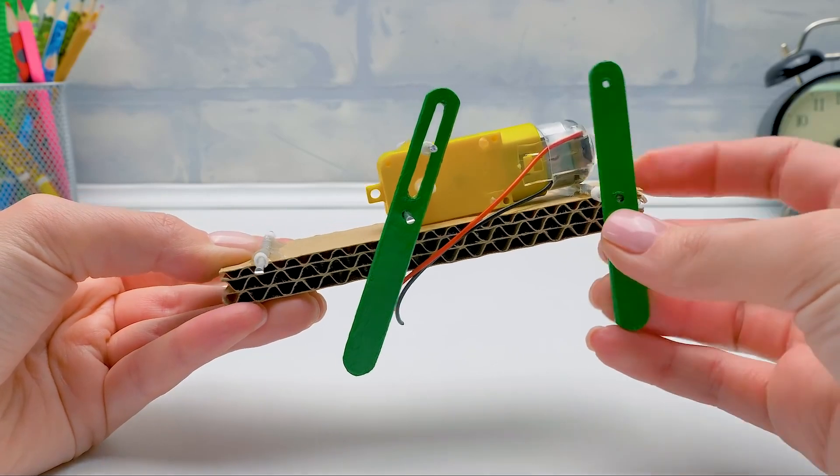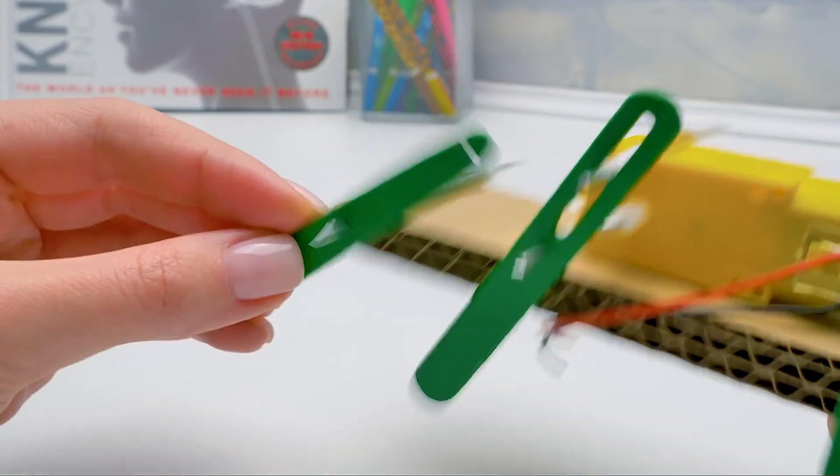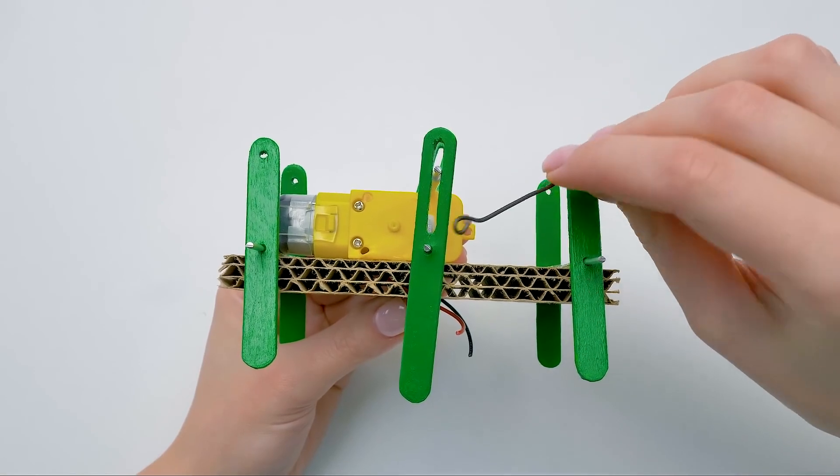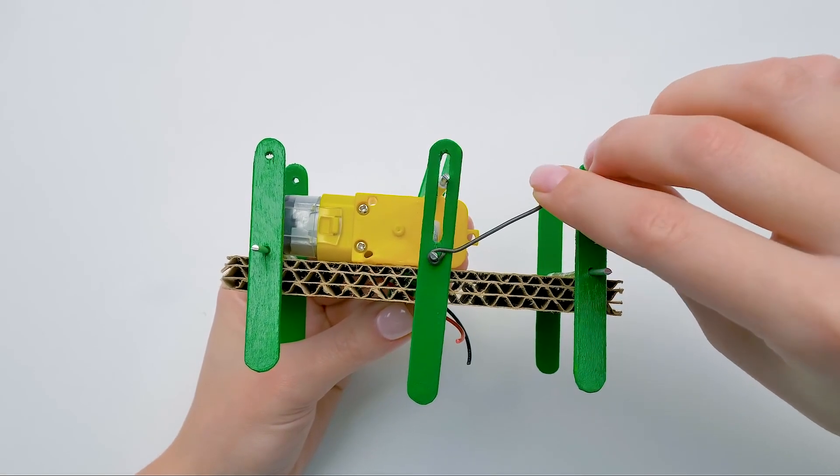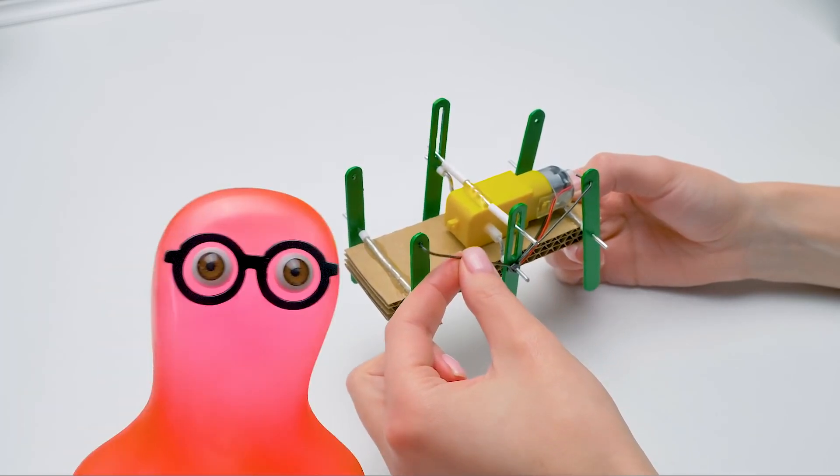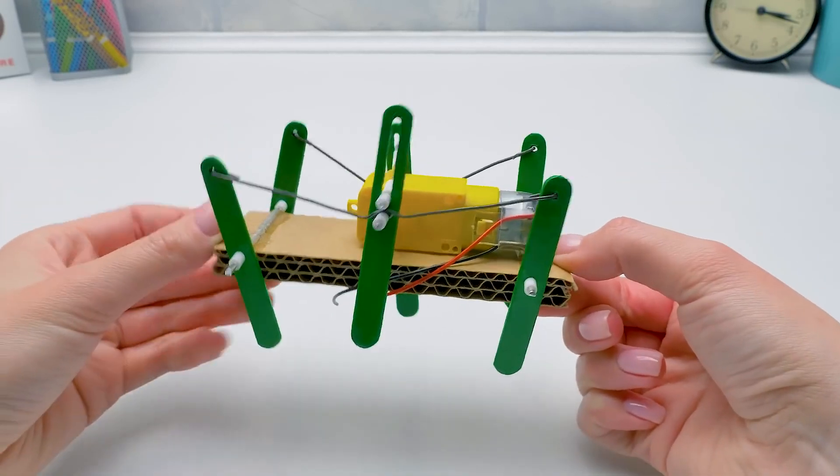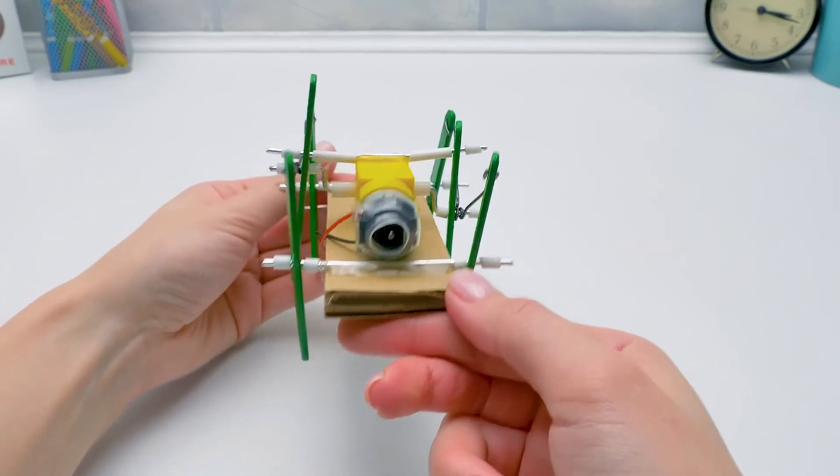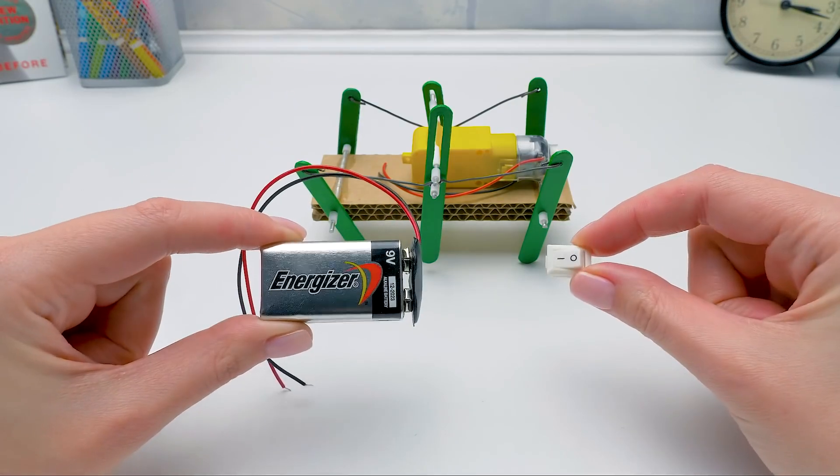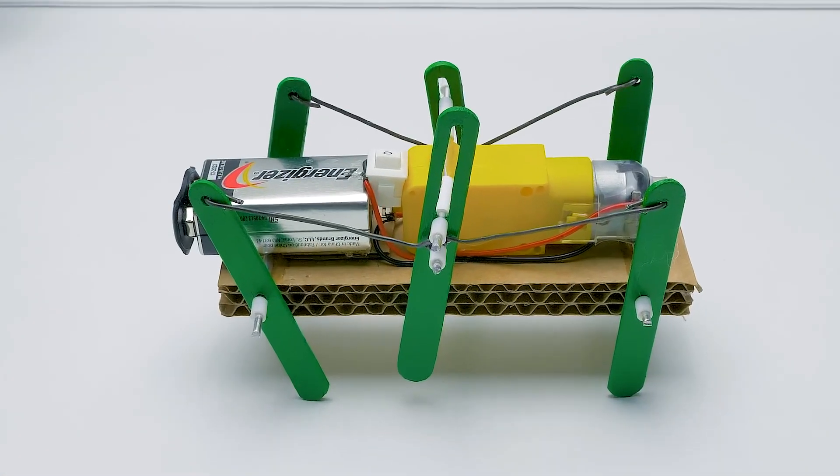Guys, did you remember that our robot's legs have different lengths? The longest ones are in the middle and the shortest in the front and back. Let's connect the middle leg with the back one with one rib. And the front one with another rib. This way. You should get a caterpillar like this. I think it needs funny eyes. Consider it done, Susan. While Sam is off creating, let's finish the mechanism. We're going to solder the wires to the motor just like we did with the first robot.